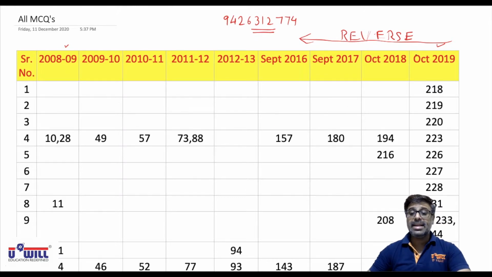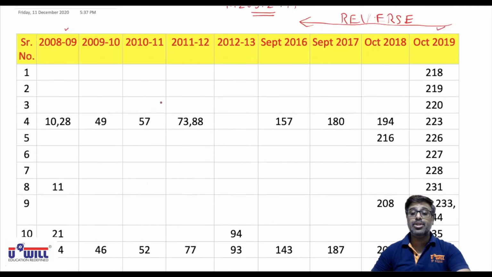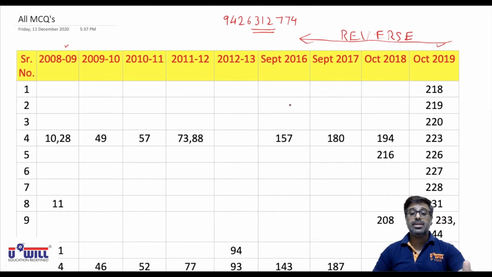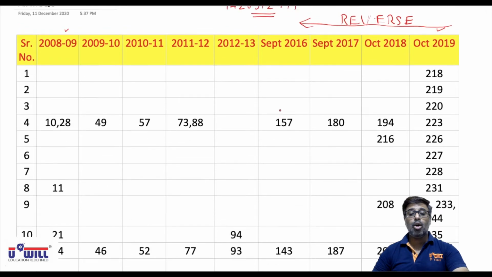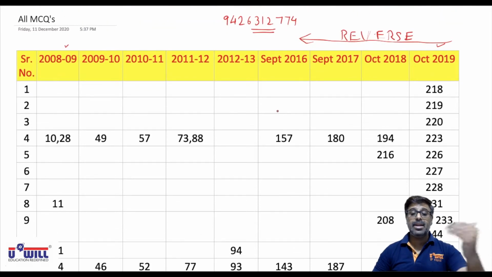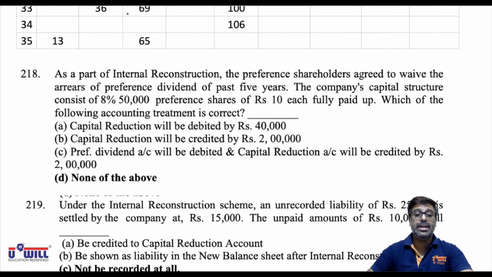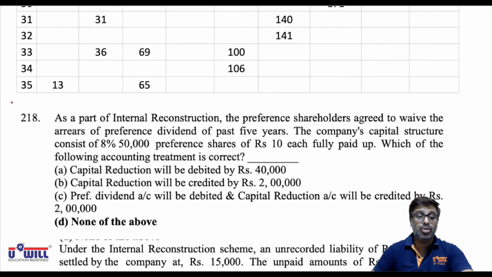So recent examination questions will go in the reverse order and I'll solve 35 questions in this video lecture. For similar questions, either you can pause the video and try the questions at the same point of time on your own, or you can attend all 35 questions first and then try the remaining similar ones on your own later on. All of you take out your study material, take out October 2019's question number 218. That is the first question we are going to solve.